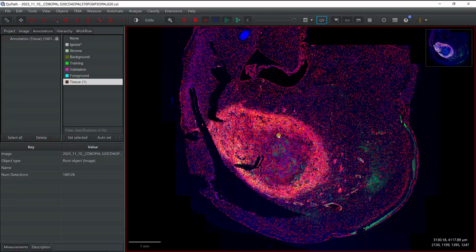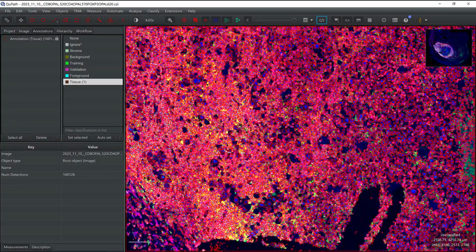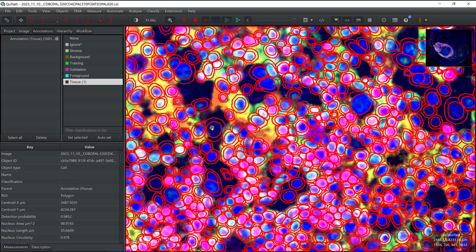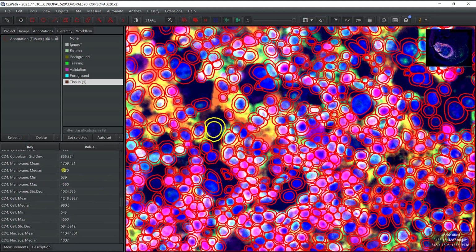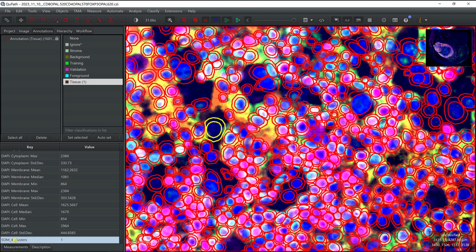We don't see any difference, but if you select one cell here, for example, it didn't change the class because the script doesn't change the class, but it adds a new measurement. If I go all the way down, now I have Sum 4 clusters, which is the clustering I did.